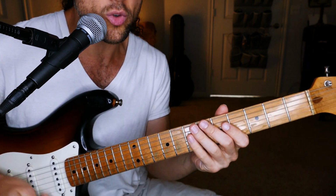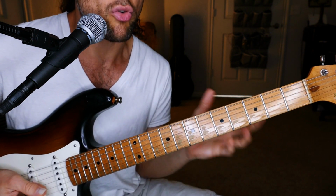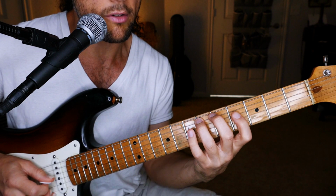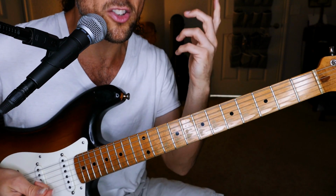Let's try another fingering. This one is going to be the same sort of idea. We're just moving the flat 3. So this one's going to be a little bit different because we have a bigger stretch between the two. Earlier we had 1, flat 3, 4, flat 5 all on the same string. Now we've got 1, flat 3, flat 5, 5 on the same string. A little bit bigger of a stretch, but can still be pretty valuable.